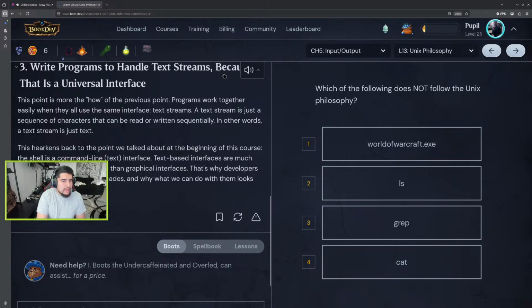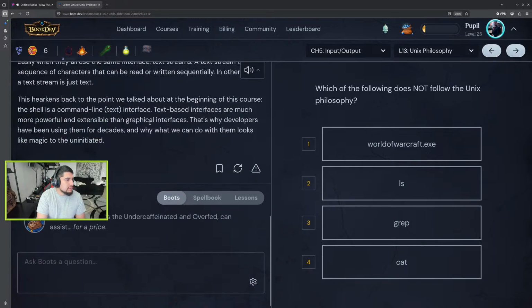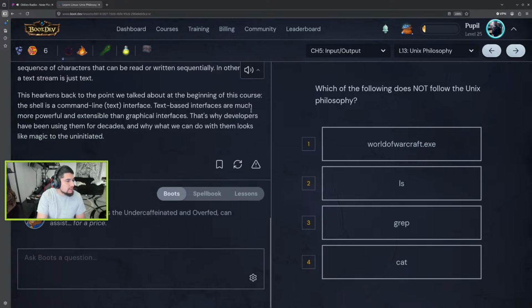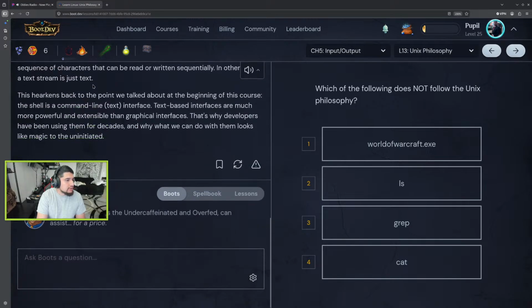Write programs to handle text streams because that is a universal interface. Alright. This point is more the how of the previous point. Programs work together easily when they all use the same interface, text streams. A text stream is just a sequence of characters that can be read or written sequentially. In other words, a text stream is just text.